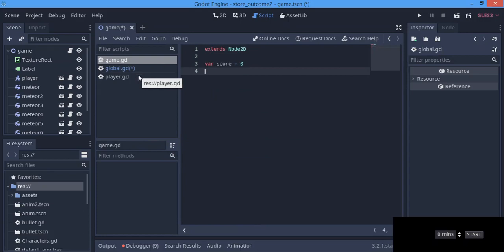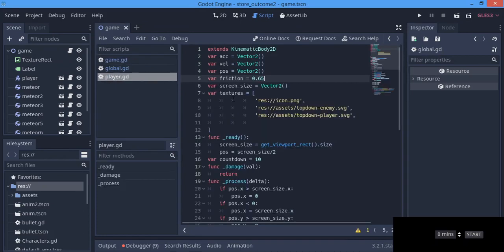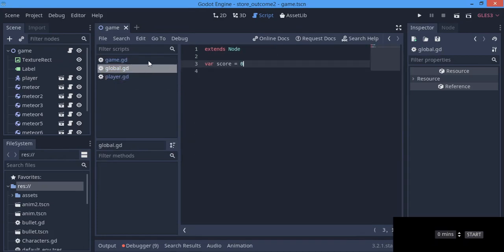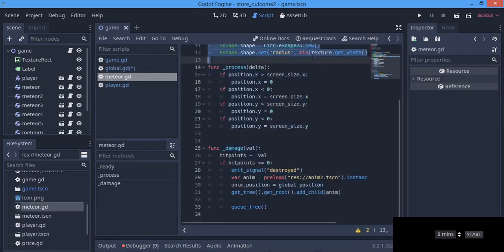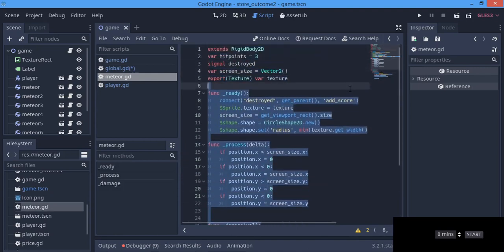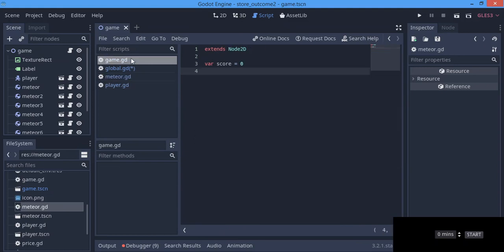So I'm gonna save this actually, and over here in the meteor.tscn, in the meteor.gd, you see emit signal destroyed, and I connected it to the parent, which is the game scene.